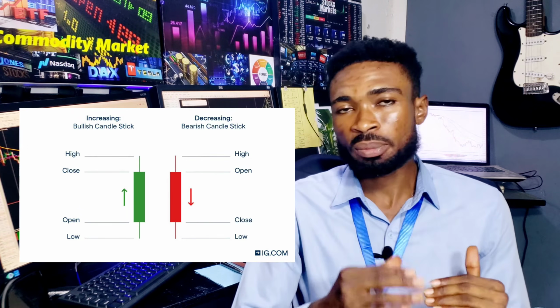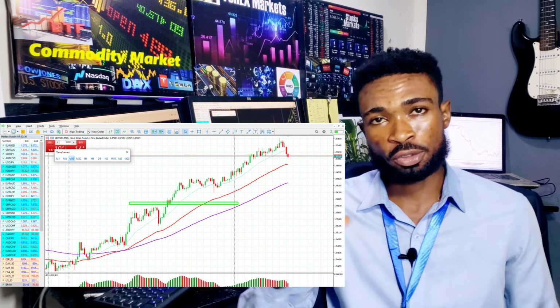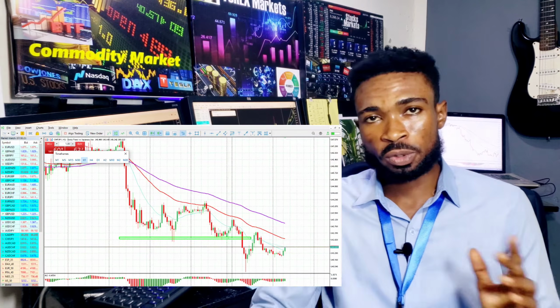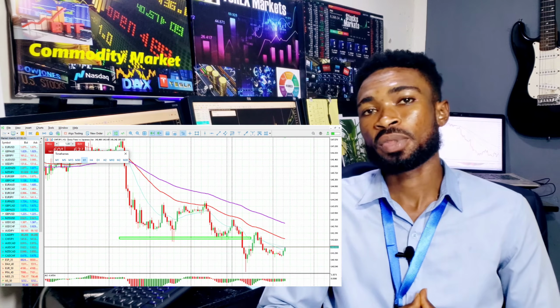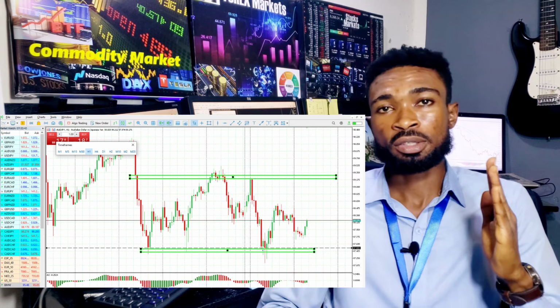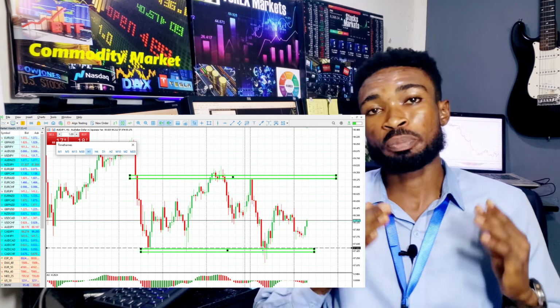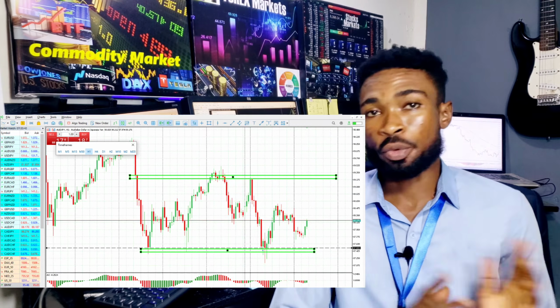But you must understand the concept behind these candlesticks and their patterns and what they mean. Knowing all these concepts will aid your decision making as a day trader to become profitable. To trade price action, you can either buy on a retracement in an uptrend, or sell on a retracement, the pullback of a downtrend. Or you can also buy or sell using the range market, such that when the market makes a power move and pulls back to the base, you enter your sell there and you ride the market. So you can trade price action in either a trending market or a ranging market.